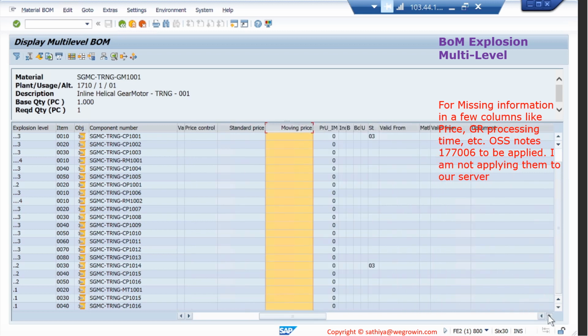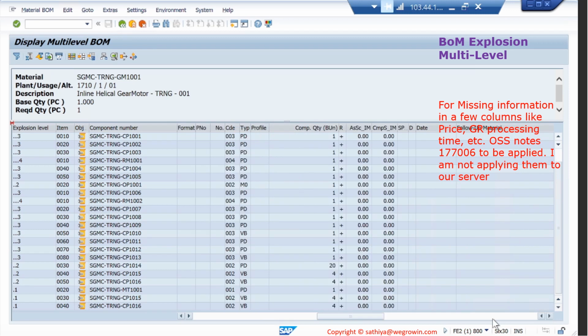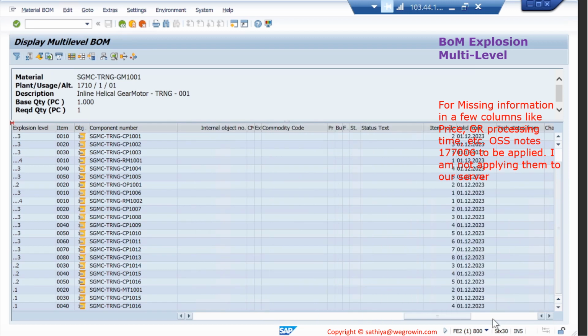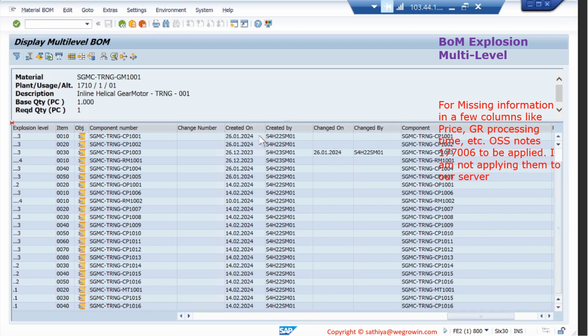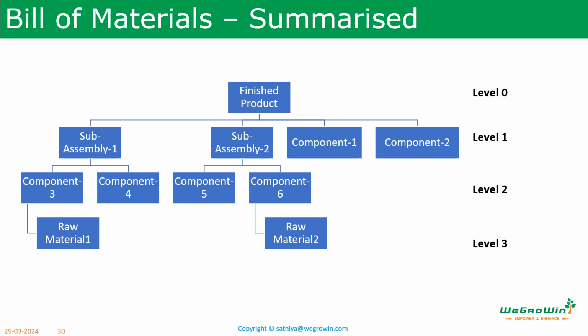There are some people who find it convenient to see the level by level BOM, and some people who find the multi-level BOM convenient. According to the application, the requirement, and the clarity we need, we can use either the level by level BOM or the multi-level BOM. Both give the information, but they show it in different ways. And then there is another requirement: I don't want to see all the levels. I want to see finally what are the materials required to produce this product as a summarized view. That is what I need.